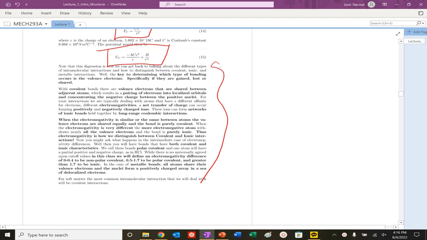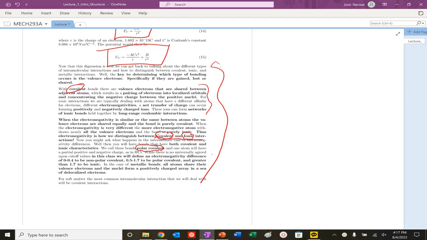We said last time that covalent bonds share localized valence electrons in the orbitals, and that we can distinguish between covalent and ionic interactions, since in an ionic interaction they're giving up or taking electrons. So how can we determine when something is covalently or ionically bonded? The true answer is it's very difficult, and really every bond has some level of polar covalency. So it's never 100% covalent or 100% ionic.